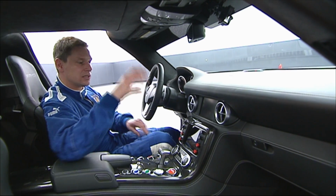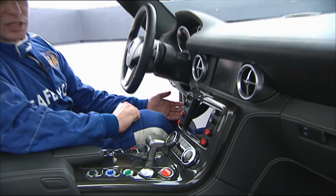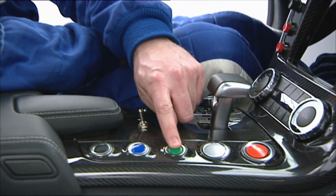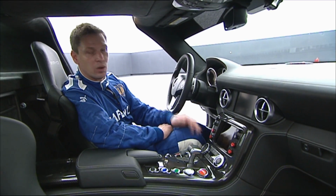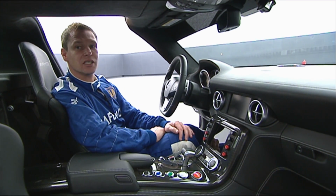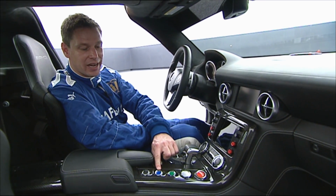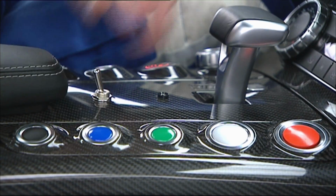That's then the silver button for the flashing lights that you then see on the front and back of the car. If there's ever a time when I don't get in front of the leading car and we need to sort out the field behind me, then I've also got this green light here, but you very rarely need that. Using this green light and 2 green panels, I can have the Formula One cars come past me. They then know that it's okay for them to overtake the safety car. The little blue knob that you can see here is also a siren. It's best that we don't turn that on or we'd lose our hearing.